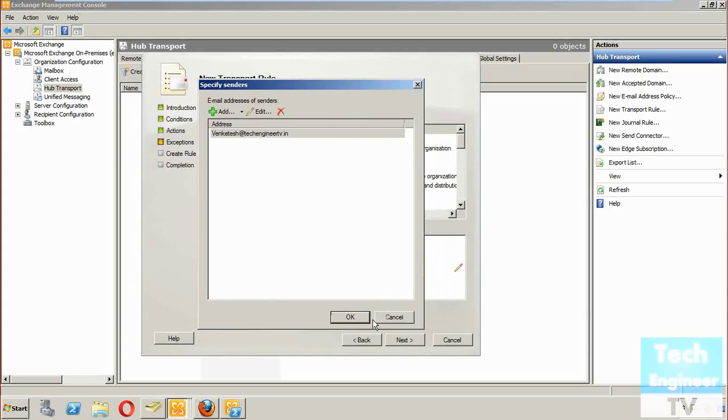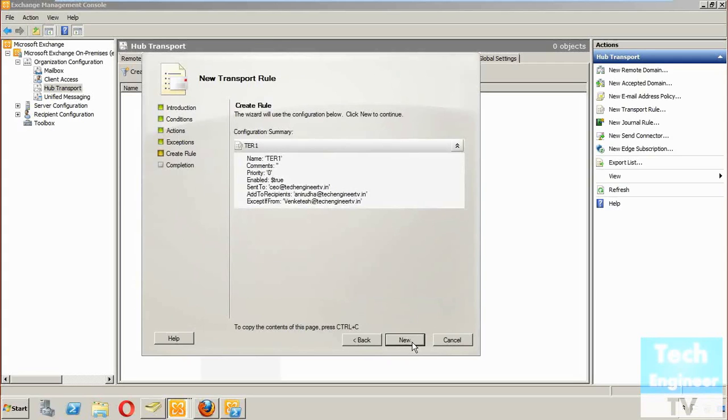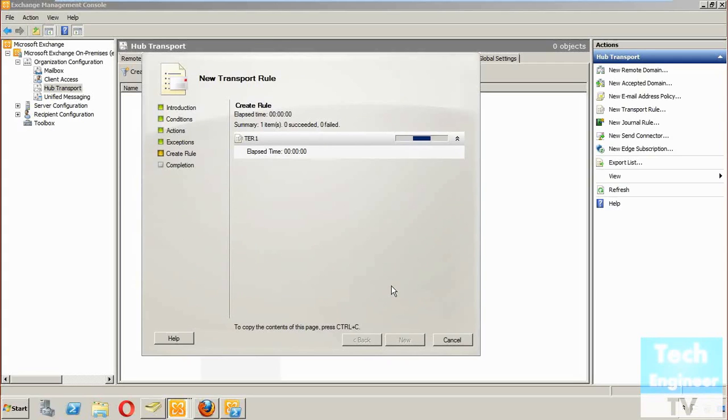For example, if Vantage sends a mail to the CEO, then it will be handled by the CEO only, and the recipient will not be added, because maybe there will be such criteria. Now it will take some time. Once it concludes, we will be back in our video.